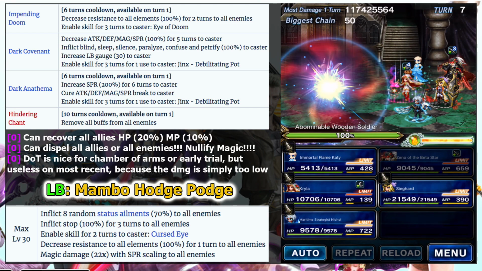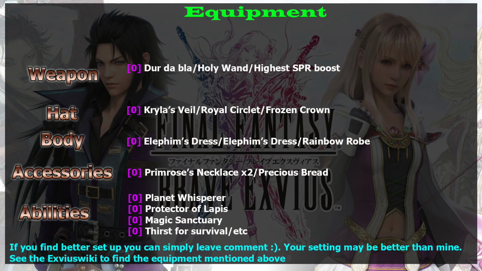So enough about abilities, now let's talk about equipment. For equipment, it is pretty simple. Simply build her survivability, and that means health and spirit, because spirit also increases her damage, so it will help you to chain better with your real attacker. And I think that's it. You don't need to think a lot about Kryla's equipment.